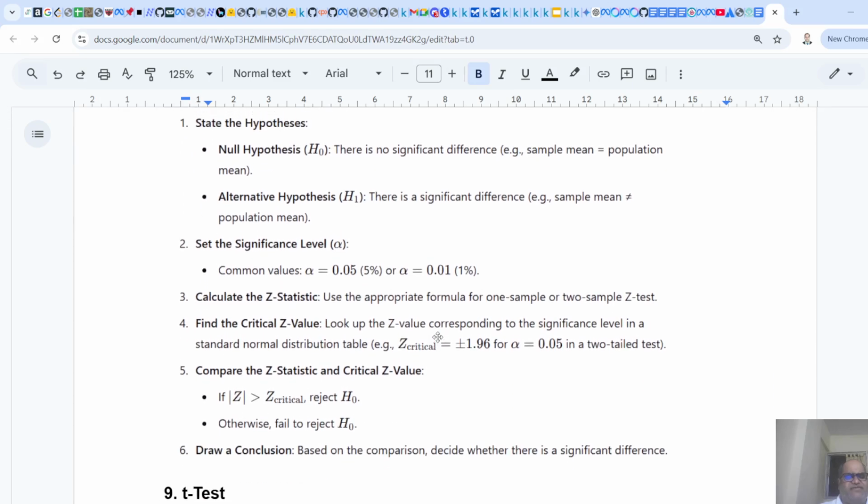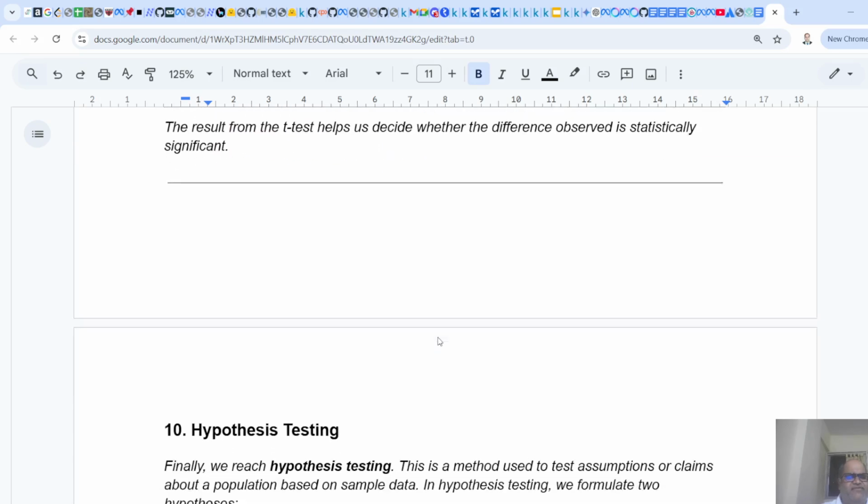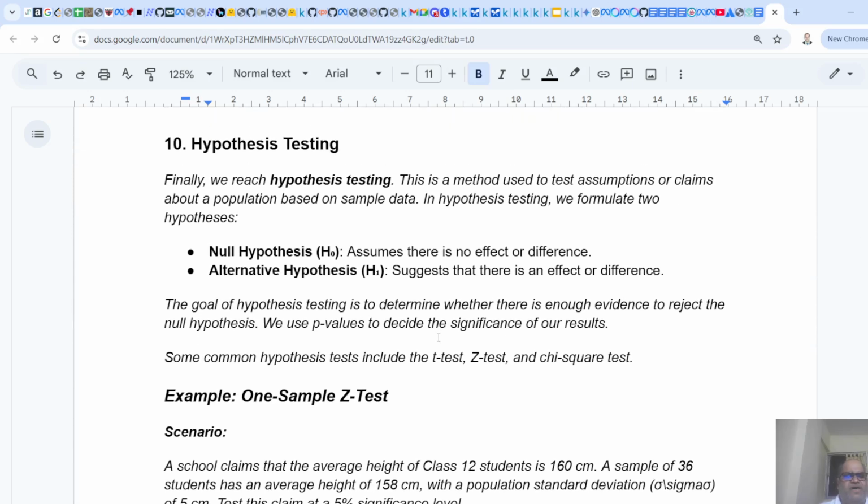So in this particular case, now we'll actually talk about hypothesis testing, right? Let me quickly cover that. So hypothesis testing will definitely be very new for many of you, at least some of you, right? But this is a procedure, or a set of procedures, or a method which is used to test assumptions or claims about a population based on sample data. So you just have access to a certain subset of your world data, and you are trying to make certain ideas or estimates.